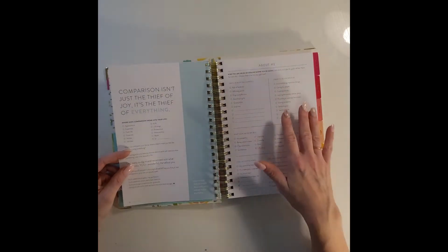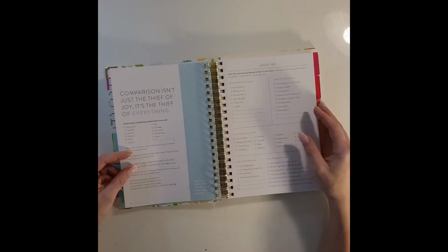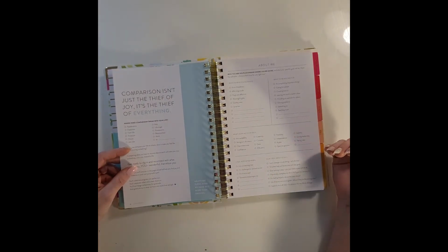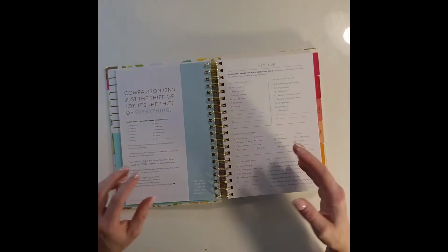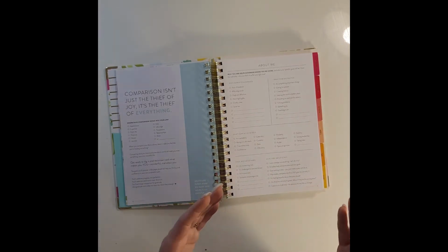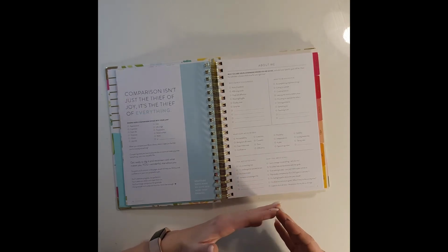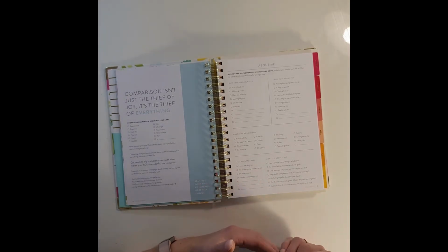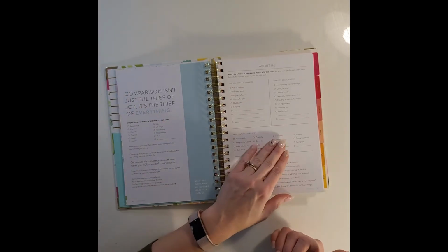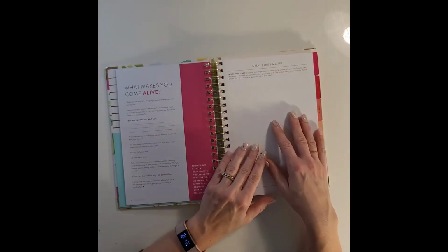So they have about me pages just so you can kind of narrow down things about yourself. Maybe you've never taken a self-inventory. Maybe you've never done anything like the Enneagram or anything like that. So this can help you narrow down things about yourself to get to your goals, what motivates you, what drives you, and how this planner can help you achieve those things based on who you are as a person and what your motivations are.